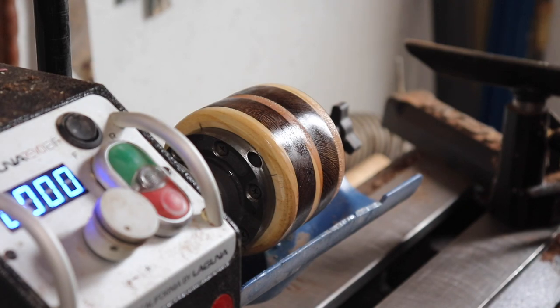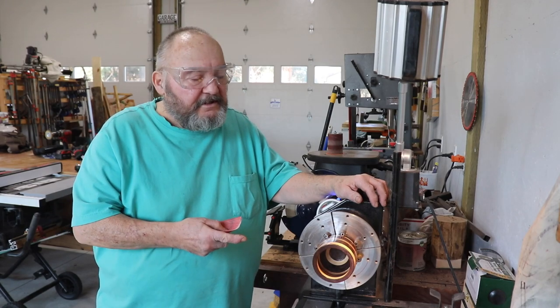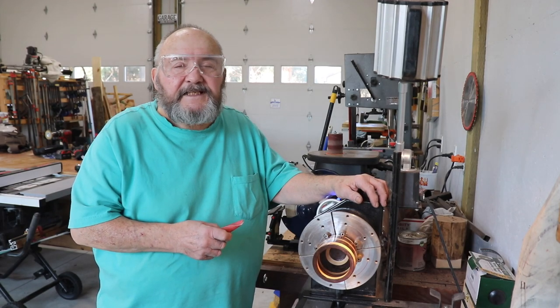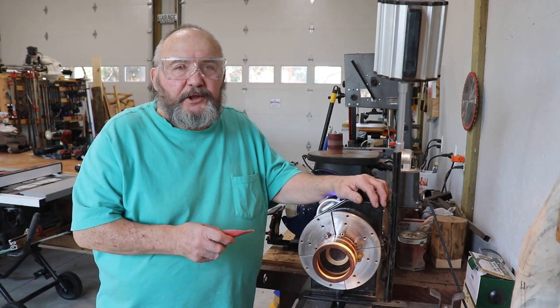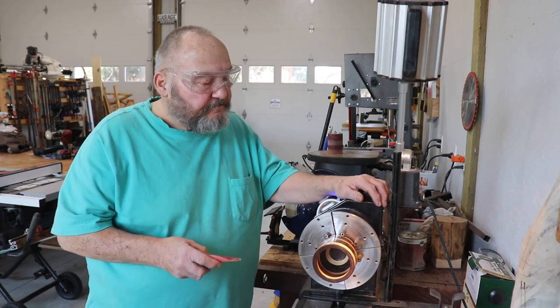We've got to wait for about 40 minutes before we put another coat on. Okay, we're still working on our salt cylinder here. I've put 4 coats of sanding sealer on it. I'm going to sand off the last coat of sanding sealer, and then we'll polish it up.